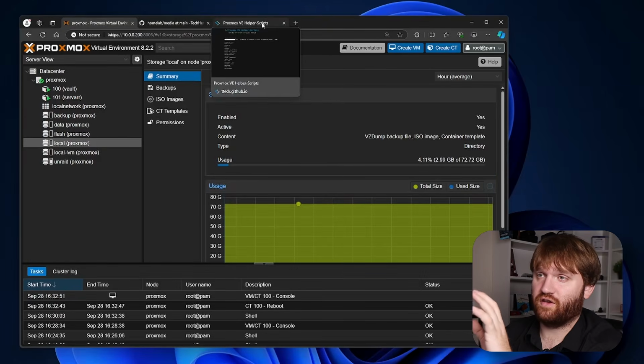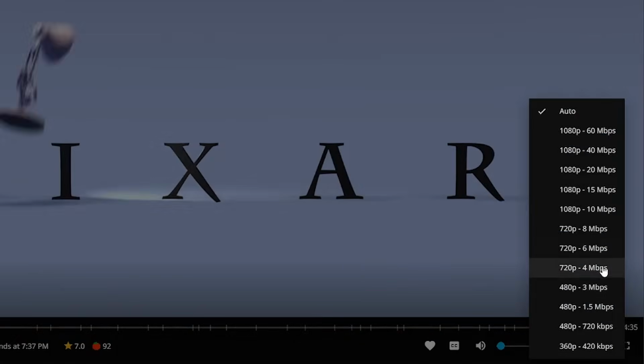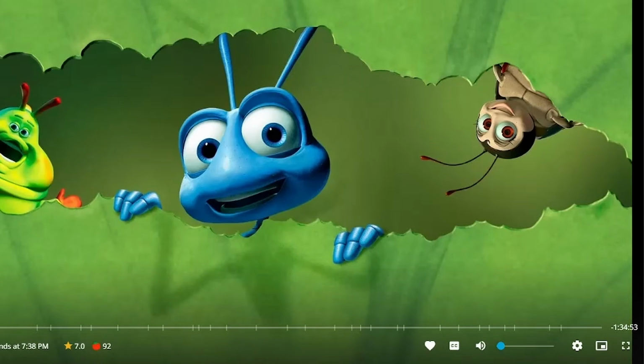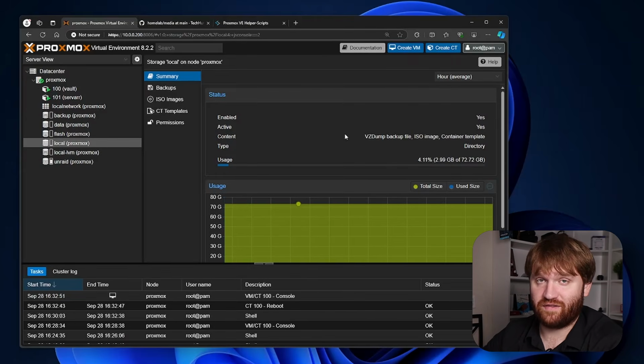Now, an important thing to know is if you're going to want hardware transcoding or not. This has an Intel CPU in it, which is absolutely phenomenal for hardware transcoding. Transcoding adds features like being able to downsize a video on the fly. So if it's a 4K video and you want it to stream at 720p, that's one use case. Or if you have a really weird media format that the actual client device or streaming device doesn't support, local hardware transcoding on your server is going to be your friend.